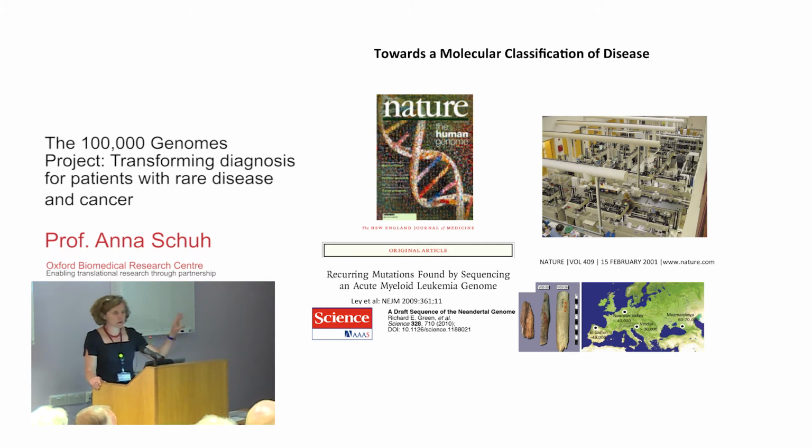Since this very first genome was published, it took years, and there's a picture of the machine that was used. It filled up more than this room. This was the first machine that did a large chunk of that sequencing. Thousands and thousands of patients have been sequenced, as well as normal individuals, and what we primarily focused on is sequencing their germline DNA, the DNA that everybody transmits to the offspring, and you do that by taking saliva or a blood sample or a skin biopsy.